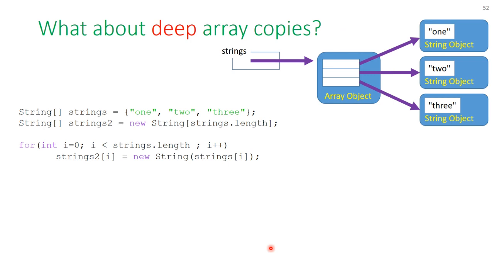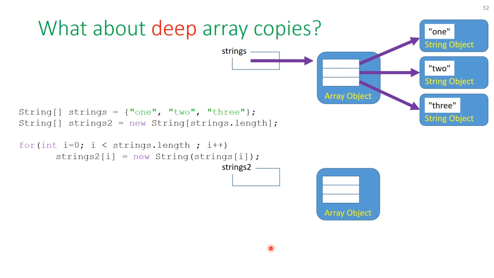And now we're going to do the same thing, but we're going to try to figure out what happens when I do the opposite of a shallow copy, which is called a deep copy of my array. So here's the setup. Strings, a reference variable, same thing. Strings refers to an object, except that I created the object using the block initialization of arrays syntax. The second one, string2, I create a new array that is exactly the same size as the array referred to by strings. So here's my string2 reference variable.